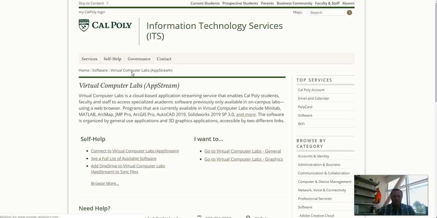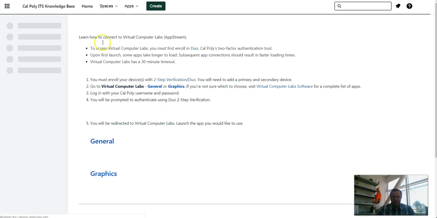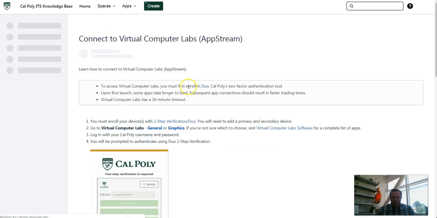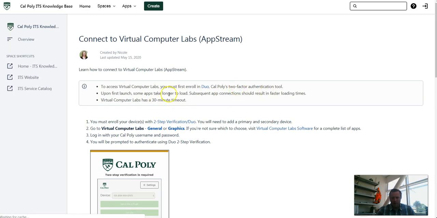This will take you to a kind of Q&A or FAQ page, but go ahead and click connect to virtual AppStream. So this will show you to access, you must first enroll in Duo, which is a two-factor authentication tool.